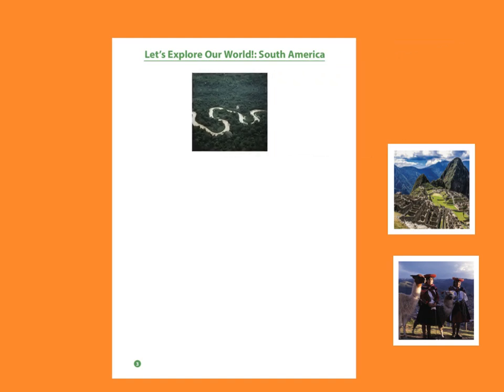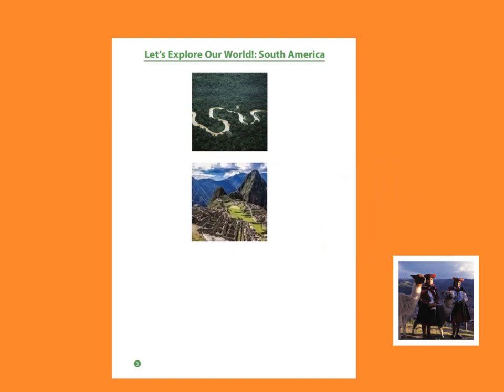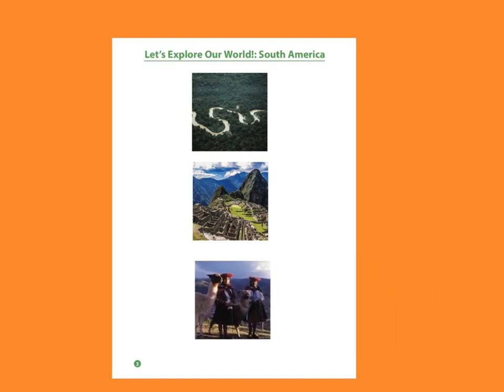Do you remember what this river is called? The Amazon River, yes. And what was this ancient city in Peru called? It's a tough one. Machu Picchu. And then remember, in South America, there are a lot of this animal. What's this animal called? They use their wool for clothing. It's the llama. Good. All right, so those are 3 places that we visited on our continent of South America. So glue those on your passport. Great job today.